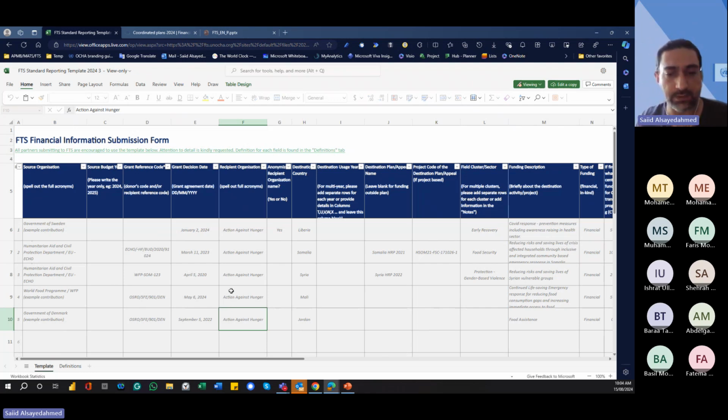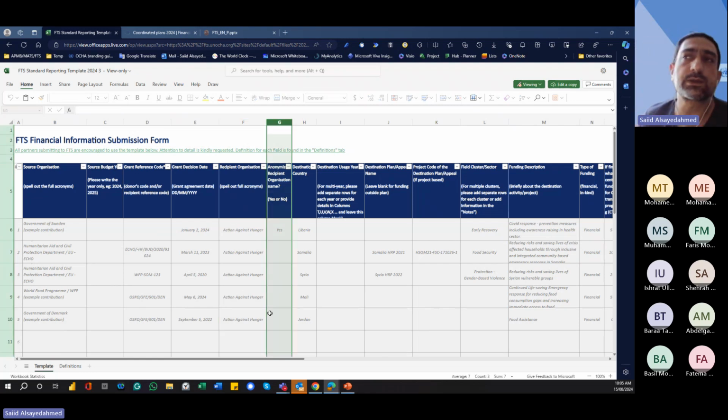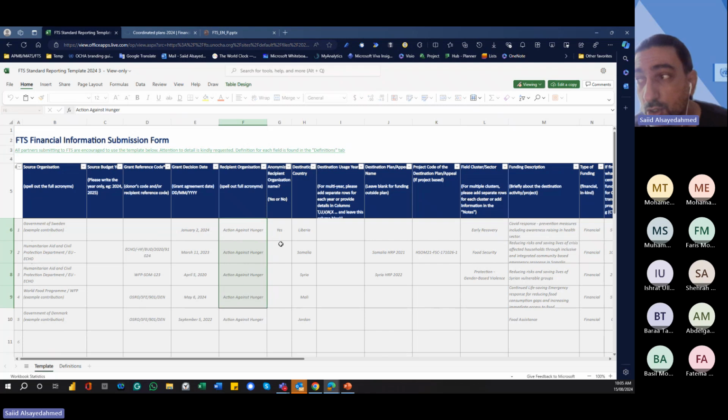We have different classifications of organizations that we can explore, but this shows your impact work. Anonymization of the organization: in specific humanitarian operations, some partners request to hide their name. And yes, we do hide the name. We have a specific place where we can write confidential international NGOs or national NGOs or any other category, but we always prefer that you provide us with the actual name. Whenever you type yes, we will not show it.